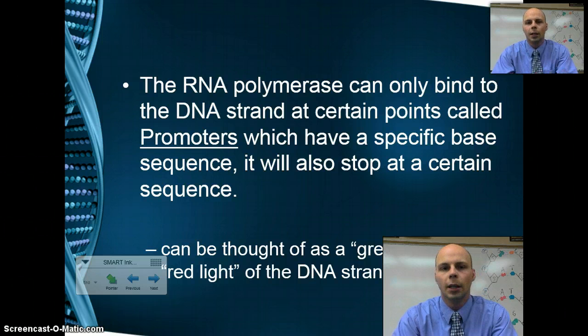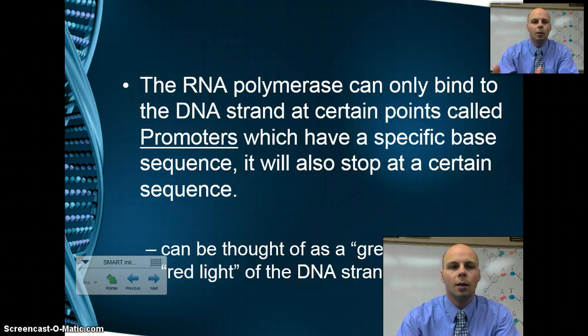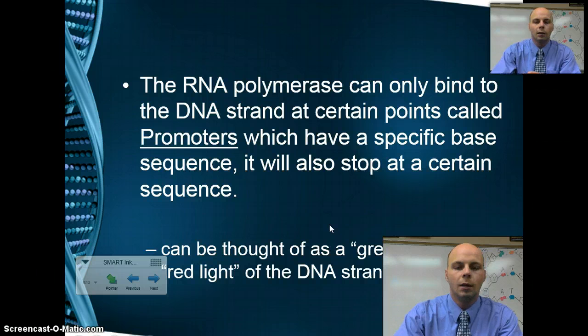So you can kind of think of that as a green light. So it's traveling along that strand, sees that green light, and now it starts making the copy of messenger RNA. And so the same idea when it finishes, when it gets to the end of that sequence that it needs, there's a stop region, and so it reads the piece of information that tells it to stop. It will release the messenger RNA, and it will continue and look for possibly a new protein or a new messenger RNA to create, or it may release itself from the DNA strand and then be used later on. So kind of a green light, red light, telling when to start and stop to create that strand of messenger RNA.